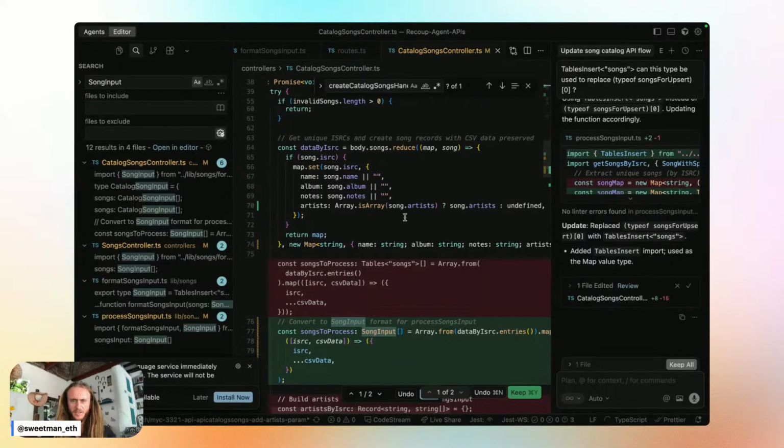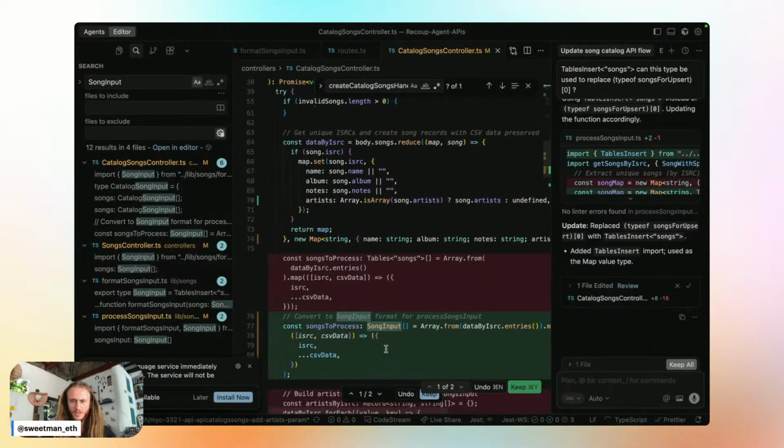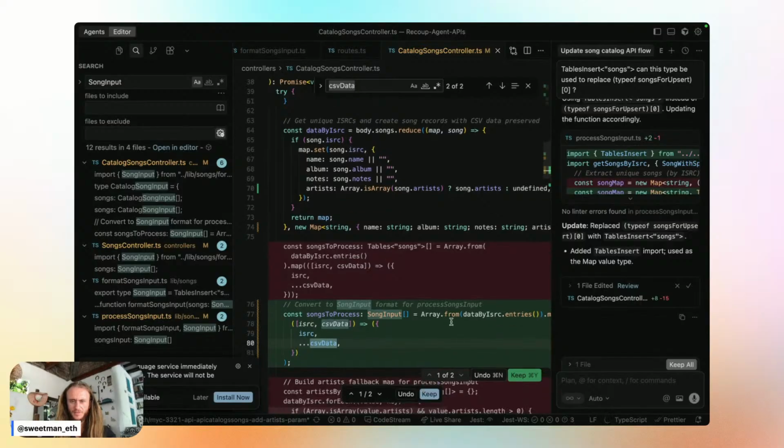CSV data. Where is CSV data? I don't know where CSV data is coming from. Looks like it's ISRC and then the CSV data.